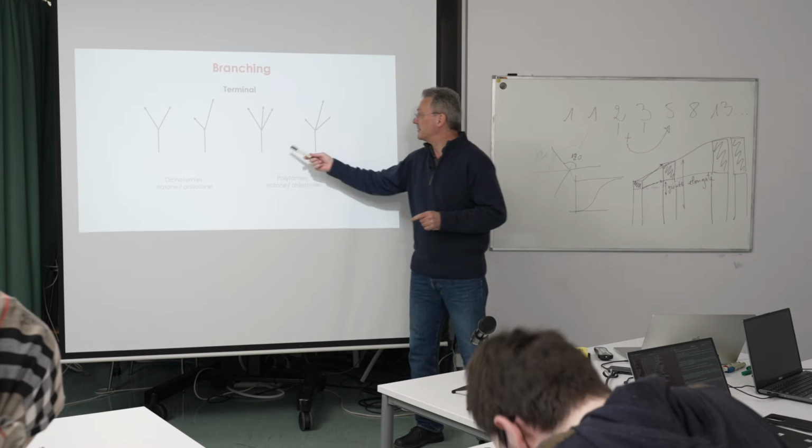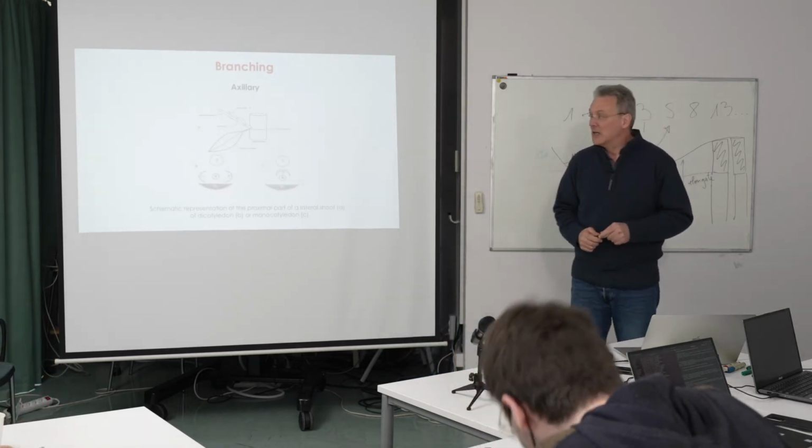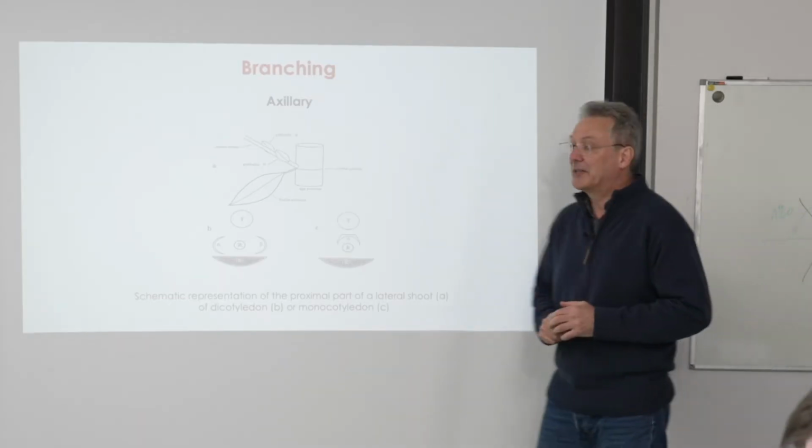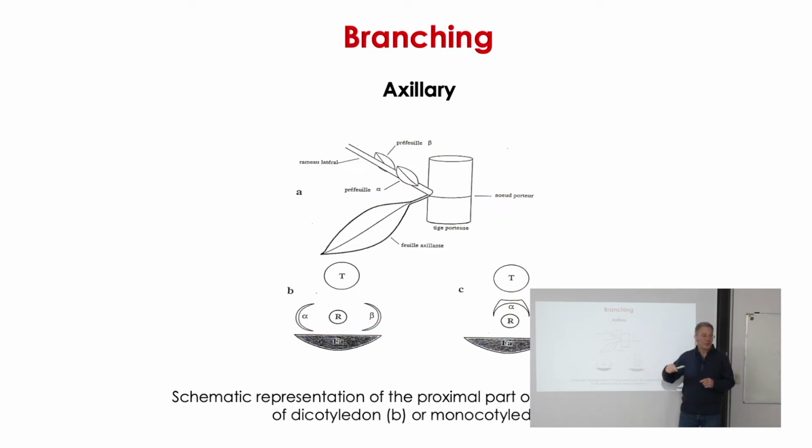And this can be even in a higher number of components. It may be that the lateral meristem, the apical meristem, produces an axillary meristem. And then these axillary meristems may stay dormant or start their growth. And usually they will produce a small axis like this, with leaves that, in dicotyledon plants, are positioned on the lateral part of the new branch, as you see on the picture here.